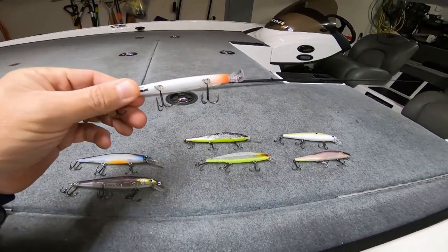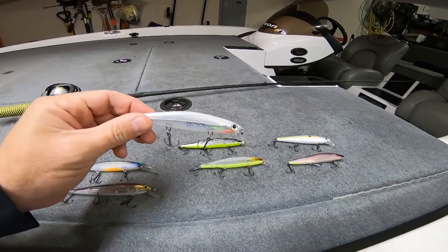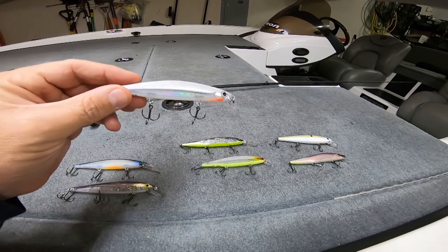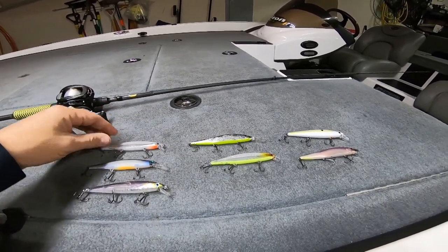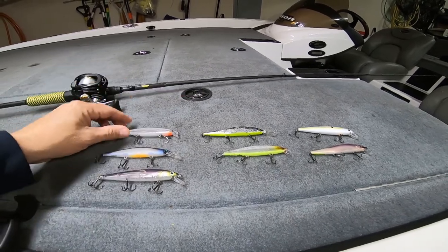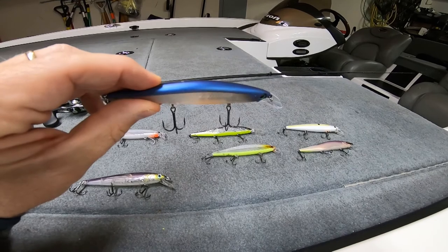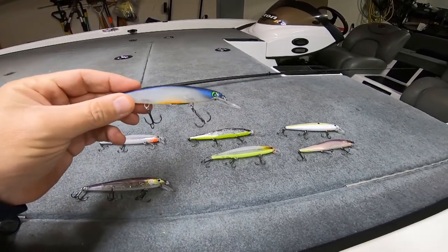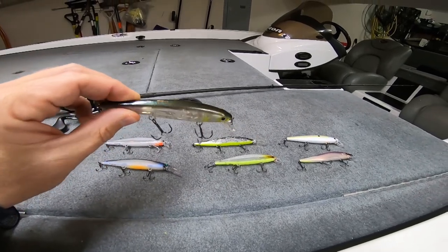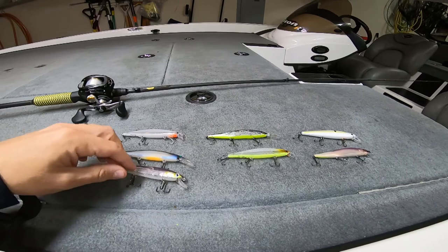If you don't know what to throw, something like this, with silver sides and a white back, is the one. If you don't have any jerkbaits, go out and buy something like this. It will work just about anywhere under about any conditions, clear water or stained water. That's a good go-to. But as far as the colors go, let's go down the line. All of these here are clear to translucent. This one's got a blue back and a little bit of orange on the belly, and you can see those ball bearings in there. So this is a translucent bait. If you throw this in real stained or muddy water, it's just going to disappear on you. Same way with this Strike King. It's real translucent, and that's a real good one if you've got real clear water.